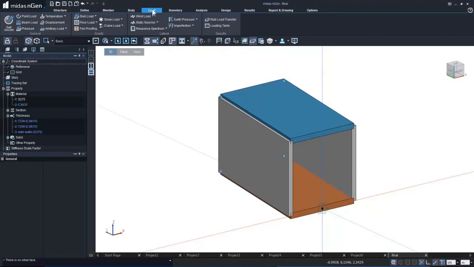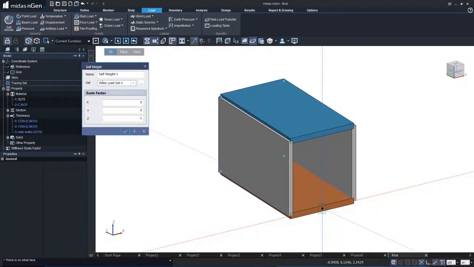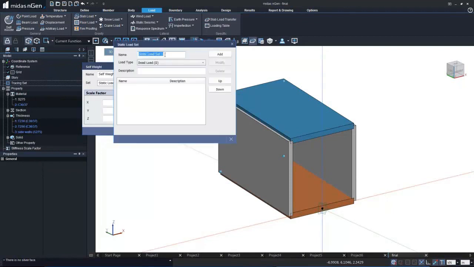So we are at the loading part, and the first load that comes to our mind is nothing but self-weight. So firstly we are going to apply self-weight to our structure. Now here we have got different load sets that we can create, and then we can choose in our analysis case to be used or not to be used. So let's create this static load set separately for self-weight so that we can interpret the results only for the self-weight separately. So one self-weight load case.